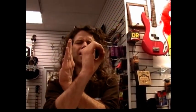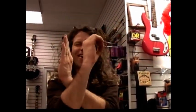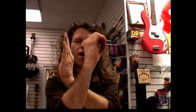Okay, so now I'm gonna talk about this one dude and we're gonna sign off. This kid brings in this Hagstrom bass, and my mouth is watering. But then he tells me that his dad gave it to him, and he ain't gonna sell it. Maybe you watch my show, maybe you don't. What the heck else is there to watch on Saturday night at 10 o'clock? That's why I picked that time slot.